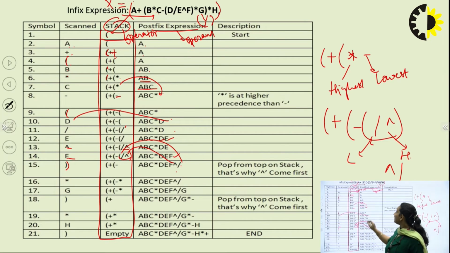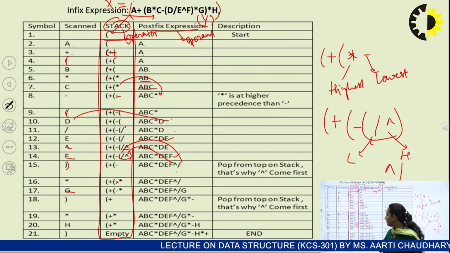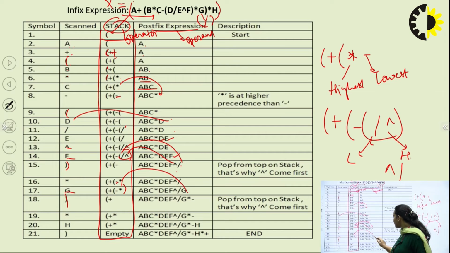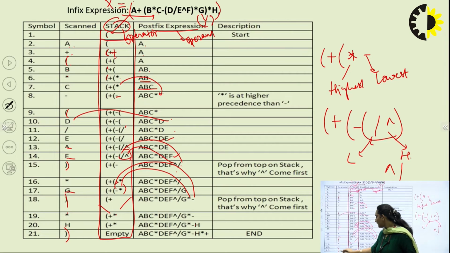Then this is a closing. Then there was a multiplication, then the multiplication comes. This is a case where this is a lower and then a higher. Wait until the right parenthesis comes. So when the right parenthesis comes, then we go for it. When this right parenthesis came here, it will push first, and then minus. Okay, then there is a multiplication, because it's a lower and this is higher, it will not pop when we do not have a parenthesis. Then this is an H, and this is a closing parenthesis, so it will come out like this, multiplication and then multiplication.